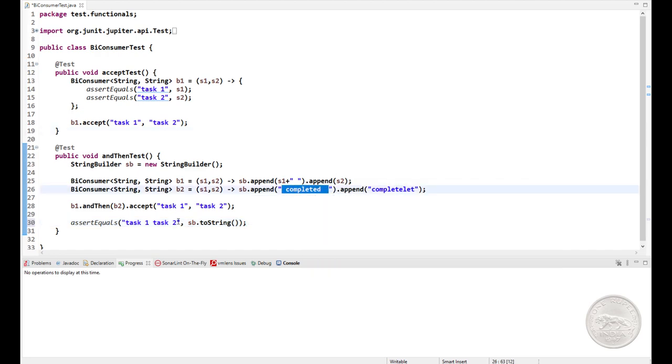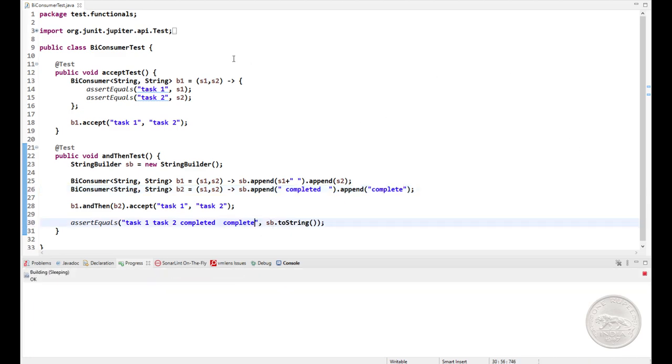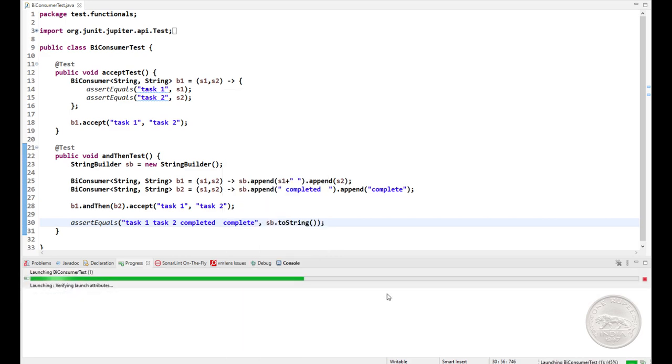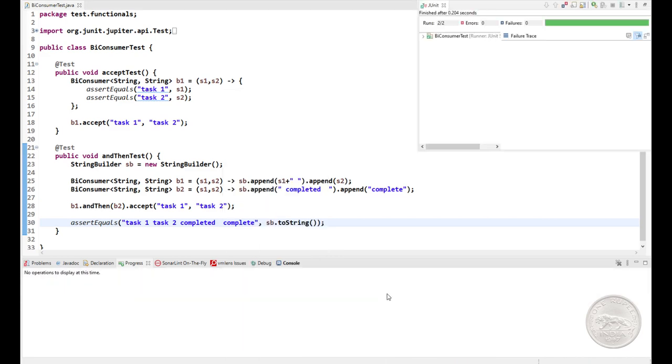So maybe let's give this and completed, it comes after this. So let's copy this and just give completed. And if we run it now, both the tests are done.